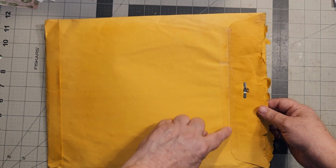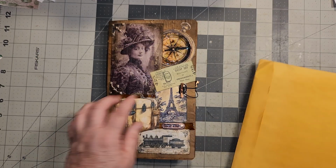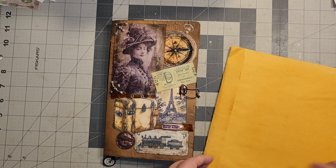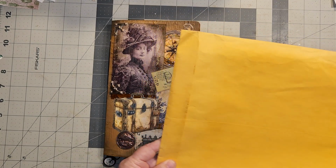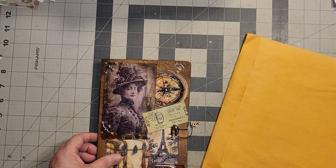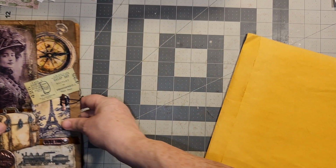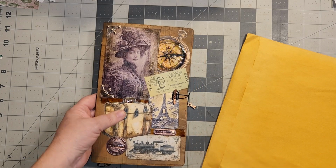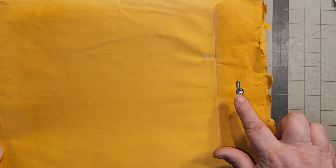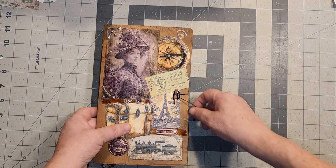And I opened this up where it had been taped shut, and I took this flap off of it. So it was open here and on that side. I only had the one side at the bottom. I cut off up here as well so I could get the height of 9 inches. It's about 10 inches wide. I made sure that I kept this clasp because I knew I wanted to use that as part of my closure.